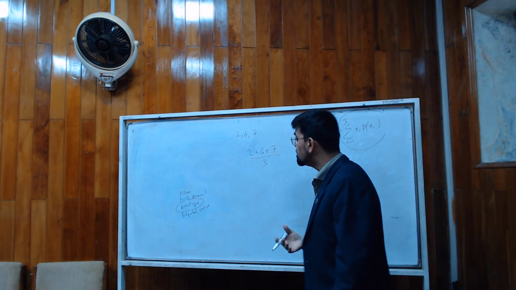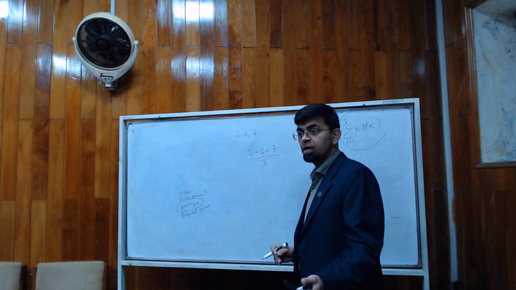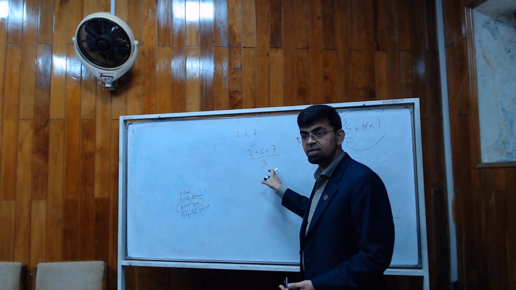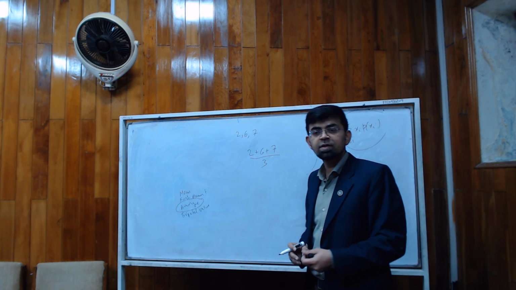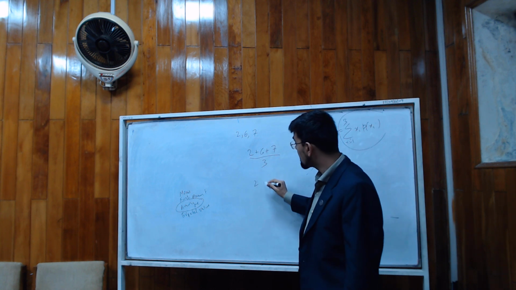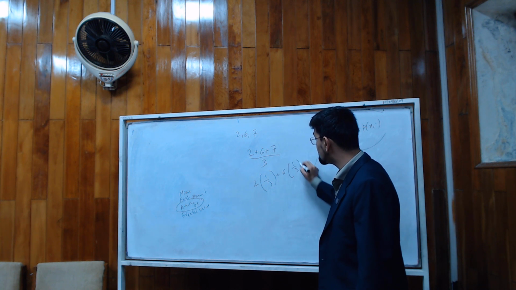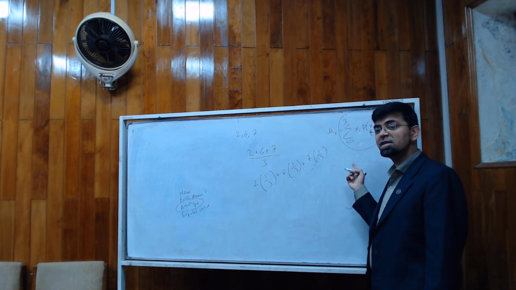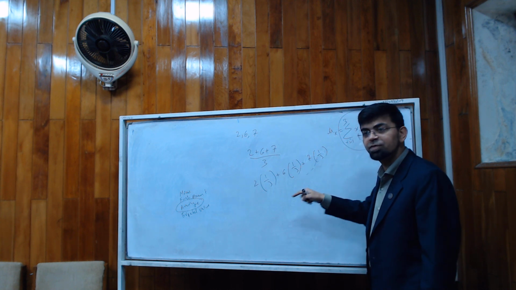Now, why do I say this is a special case of the mean or the first moment? They have the same weights. Yes. When you're doing averages, you're actually saying, I'm going to assign equal probabilities to all of them. I gave you three numbers and asked you to find the average. You assigned equal weights, equal probabilities, to all of them. What you did was you said this one value is 2, and its probability is 1 by 3. Then you said 6, and its probability is 1 by 3. Then you said 7, and its probability is 1 by 3. So how is it a special case? It's a special case by applying a uniform distribution.